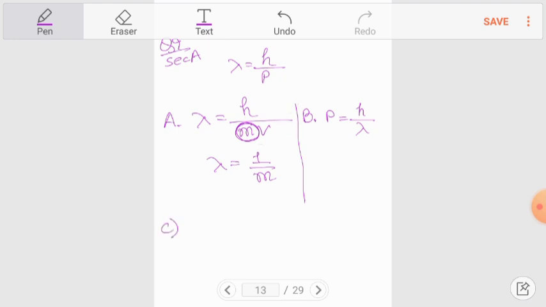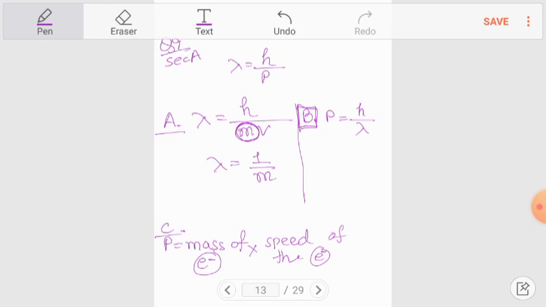Option C, on the other hand, let me explain option C still, because they are also provided in the question. Option C says the term P represents the mass of an electron multiplied by the speed of light. No, it's wrong, because the term P here represents the mass of the electron and the speed of the electron, not the speed of the light.